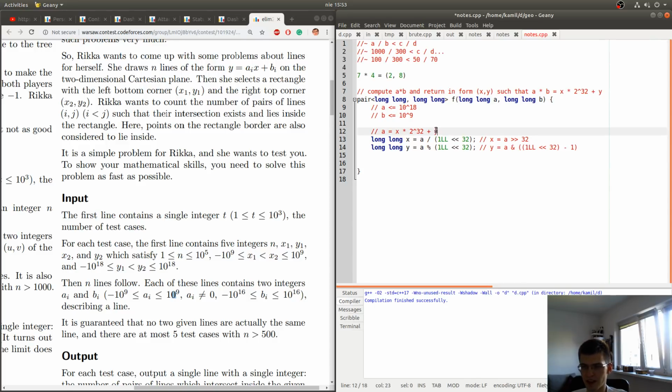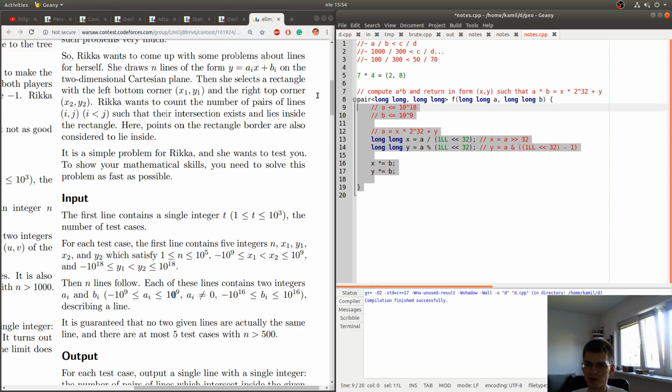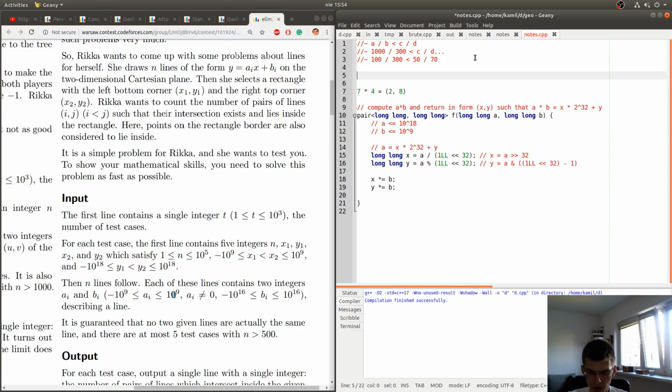Okay, so we represented a in this special form, and to get b, what is enough to do is to multiply those by b. Here, when we represent in this format, we want this to be the smaller part, something smaller than 2 power 32. Because otherwise this format would not be unique, and we couldn't really compare the two values. Because we do all of this to compare the two products, to know if a times d is smaller than b times c.